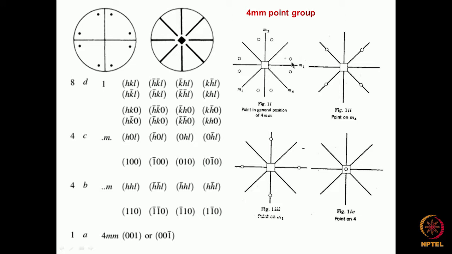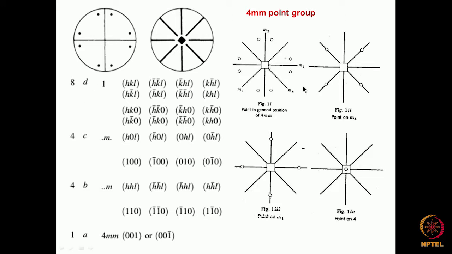Suppose instead of putting the point on a general point or these special points, I put it at this one which has the maximum symmetry at the center, then I require only one point, because around that point all the symmetry operations leave that point invariant. So only one point is good enough to show the full symmetry. The positions of these points and the planes normal to them are what is shown in this one. So this shows the symmetry at which the point has been placed, that is, where only onefold symmetry is there, or no symmetry, and then 8 equivalent positions will come.